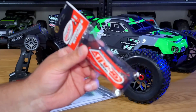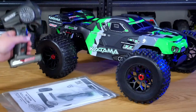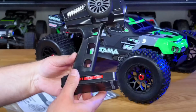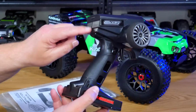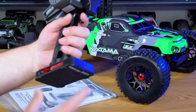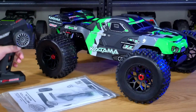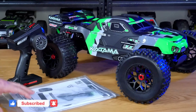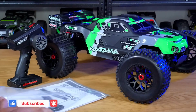Now the lanyard's interesting because there is no way to attach the radio to the lanyard, unless of course you hook it through these handles here. But usually there's like a little loop on the back or something on the base of the radio to hook it up. So it's a good touch to include the lanyard, but it would be nice if the radio had a little loop for it, so you don't accidentally drop your radio.